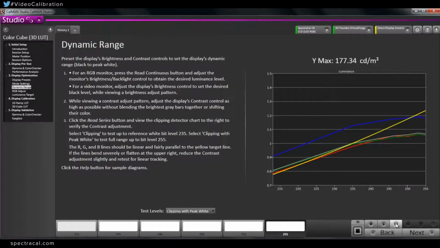So that's what clipping starts to look like. So if you're seeing that, that means your contrast is too high, and you should step it down until you don't get any of that plateauing effect. So I'm going to go and bring my contrast back down to where we weren't getting any clipping and rerun this. I noticed that in some of the plotted data, it looks like there's some separation from the blue.